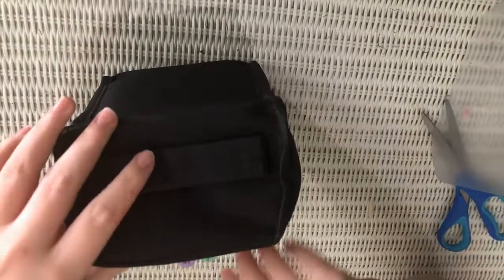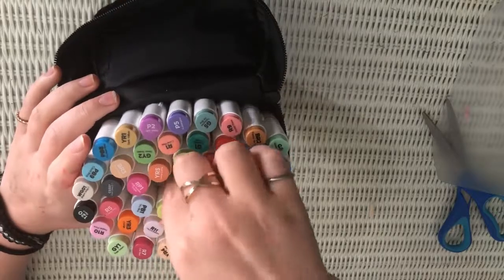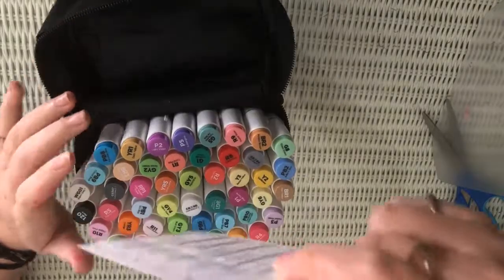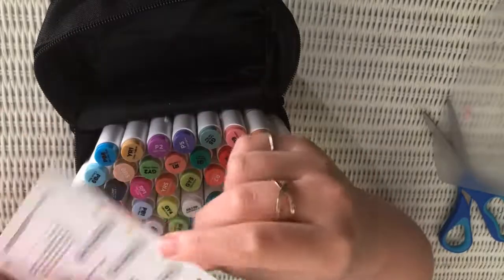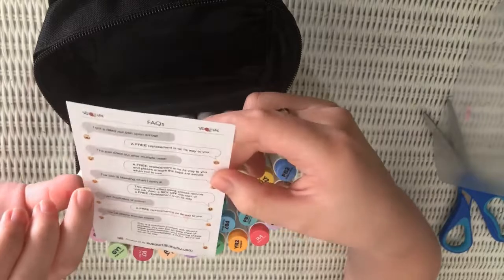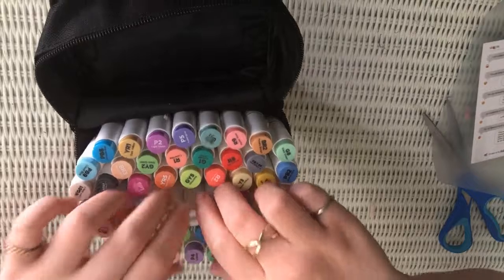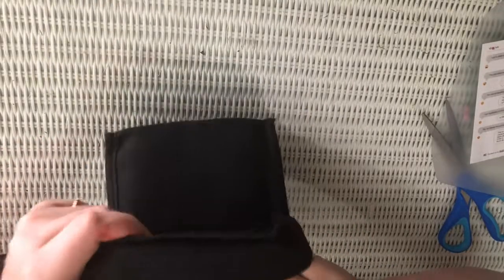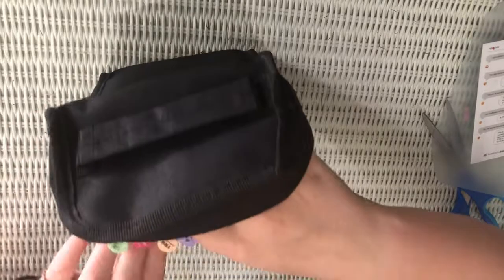And the thing about these markers is that they are dual tip markers, meaning that they have two sides. So that allows there to be more ink and more flexibility to being able to color in your perfect little illustration you have made for yourself. So the thing about the brush markers that's different to the normal Ohuhu dual tip markers is that there is actually a brush on these markers. So the brush on these markers is extremely nice and it's very flexible.